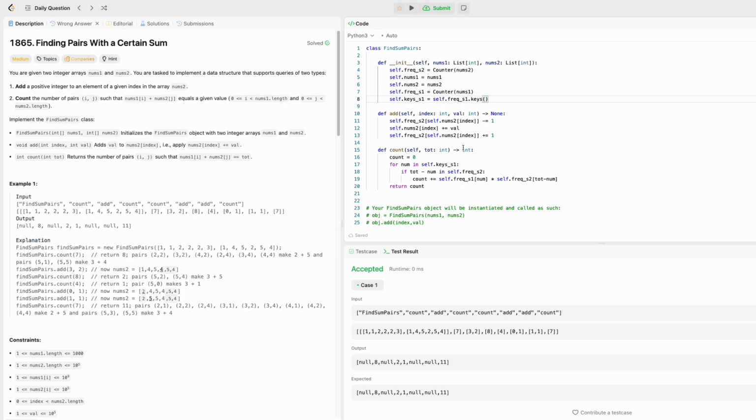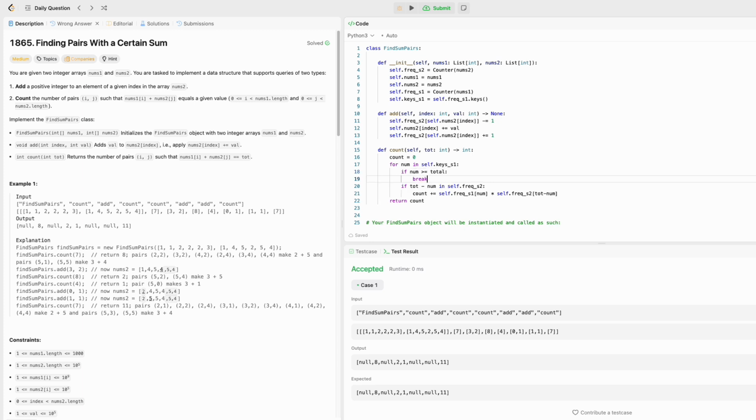We still can have another observation in here, that the smallest value in the nums2 is 1, right? So if the num is greater than total, we are safe to break, because the smallest value of the nums2 is 1. It means that if the num in the s1 is just equal to the total, then we don't have any values in the s2 to satisfy the condition. However, when we break, we totally break from the for loop, so what if this one, the s1, is not sorted? And then that would be the problem.